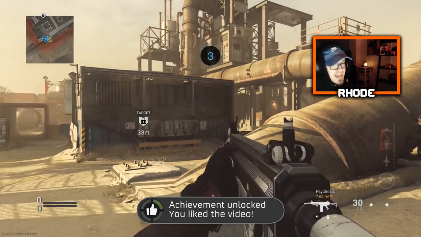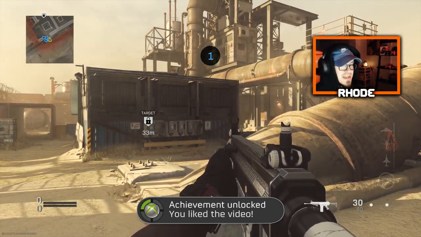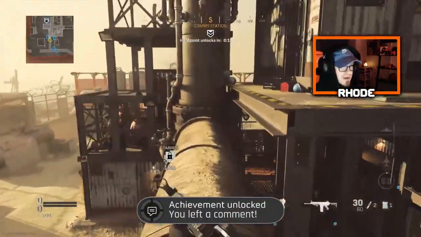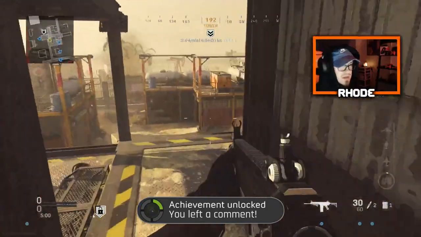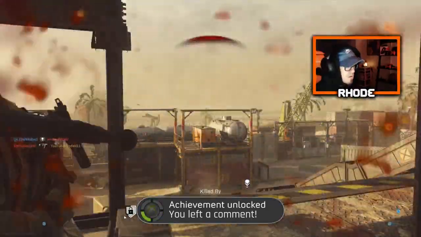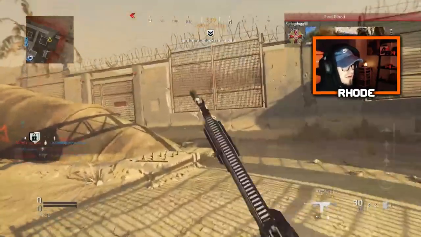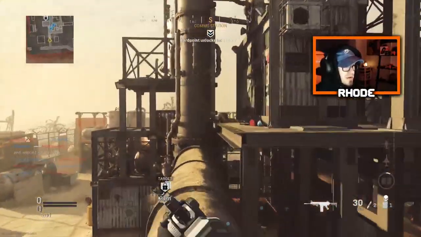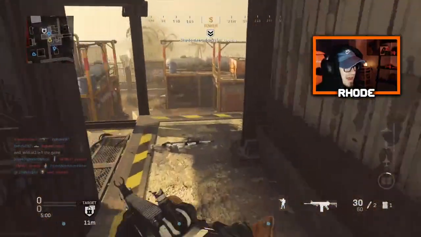Today we're playing on Rust, as you can see, and we're going to be using the ice SCAR that just dropped in the item shop. Okay, the Psychosis SCAR. This thing has literally freezing bullets. It freezes the enemy, like Mr. Freeze. This is probably the coolest. Oh, okay. I was wondering what he melted me so fast with. But anyway, we're going to see if we can drop a gameplay with it. I just want to get a lot of kills with it.